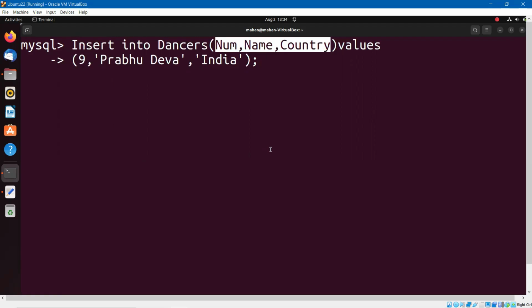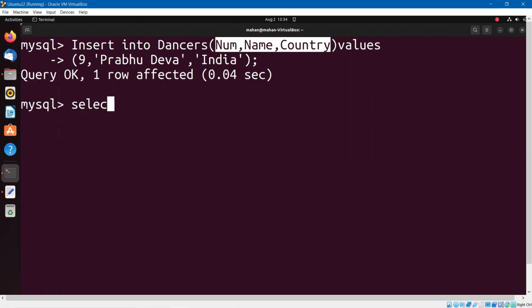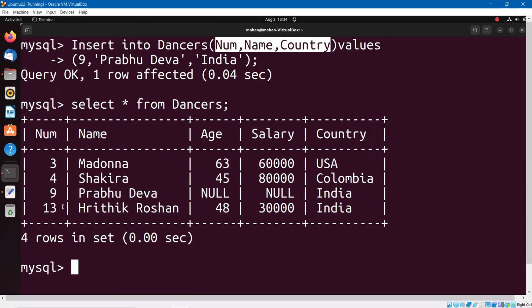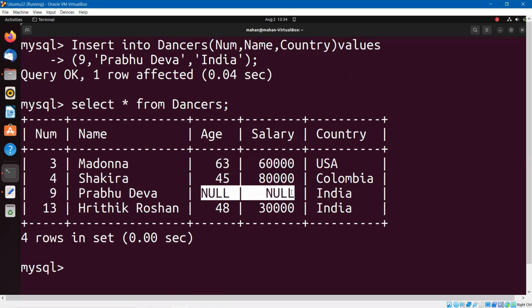In those 5 columns, we are inserting the data to only 3 columns. Done. Let us see how the table looks like. Select star from dancers. It inserted the data into num, name, and country, but in the other 2 columns, since we are not specifying any values, it inserted the null values. Wonderful. These are the 3 ways of inserting the data in a standalone mode.